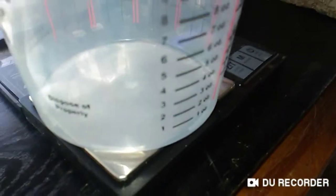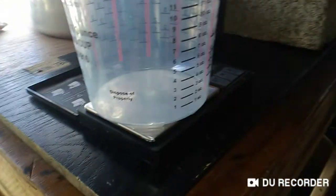Okay, this is a continuation of the last video that I did. We've dried out the yellow sands, and we're going to get a weight on it. Okay, so we're zeroed out on the scale. I'm going to start pouring this in so we can see how much it weighs.